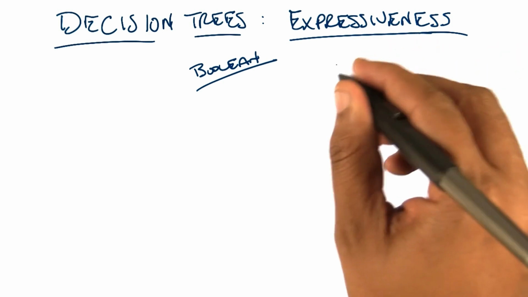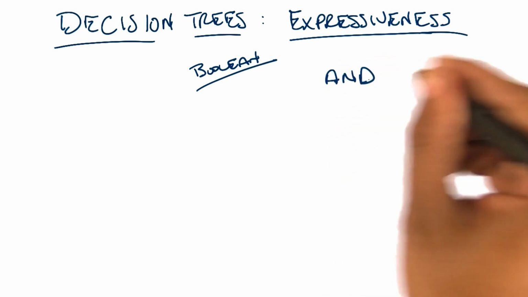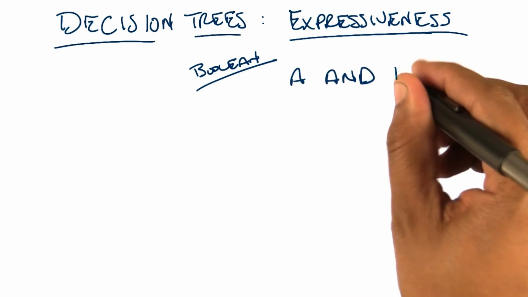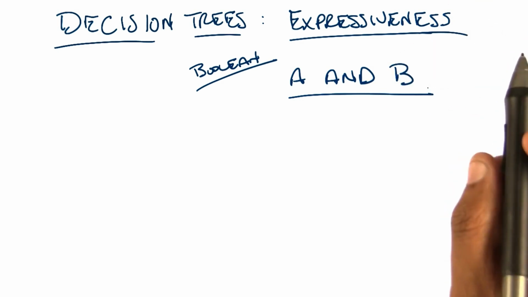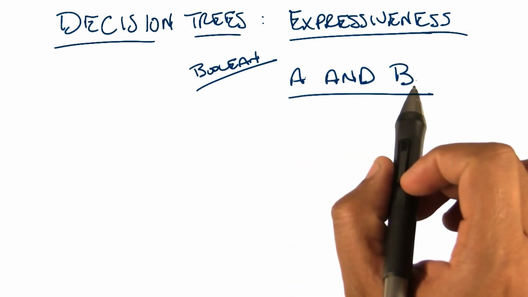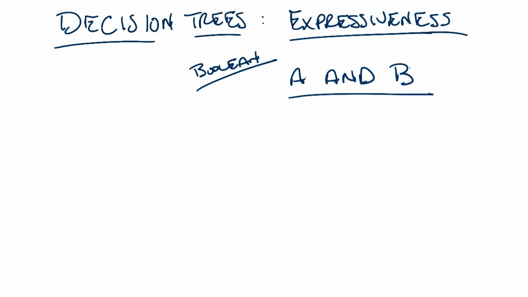So how does and work, right? So you've got two attributes, let's say A and B. And this expression A and B is true when? When A and B are true, when they're both true at the same time. Right, exactly. So how would you build a decision tree, given that there are only two attributes, A and B, to represent that function? Okay, so I'd have a node that's A and B, and if Nope, you're not allowed to do that. Every node can have at most one attribute. All right. Well, let's put A in an attribute.